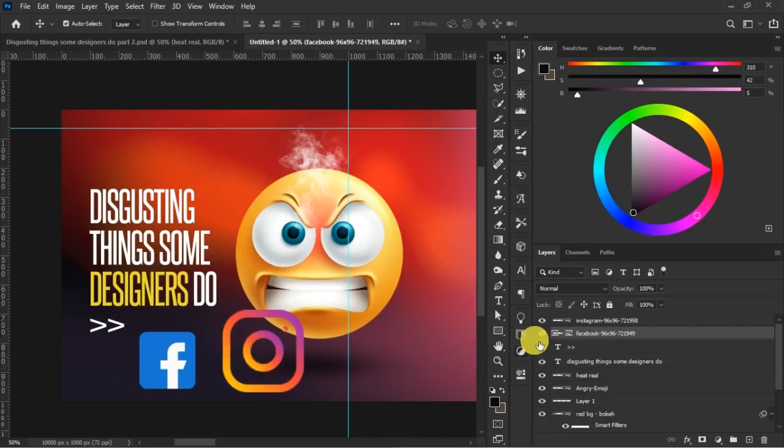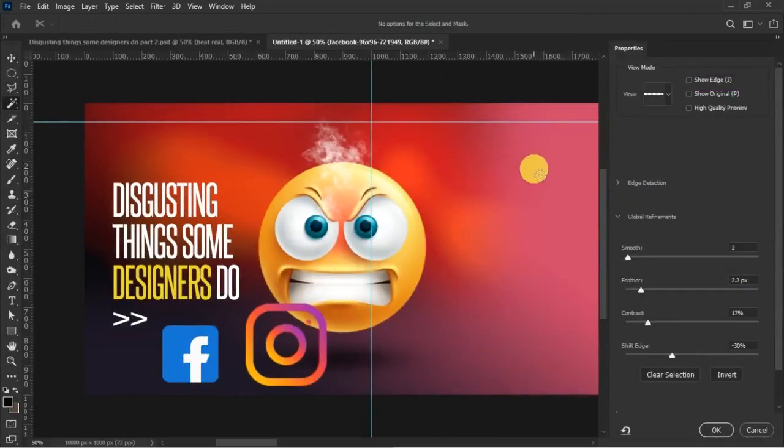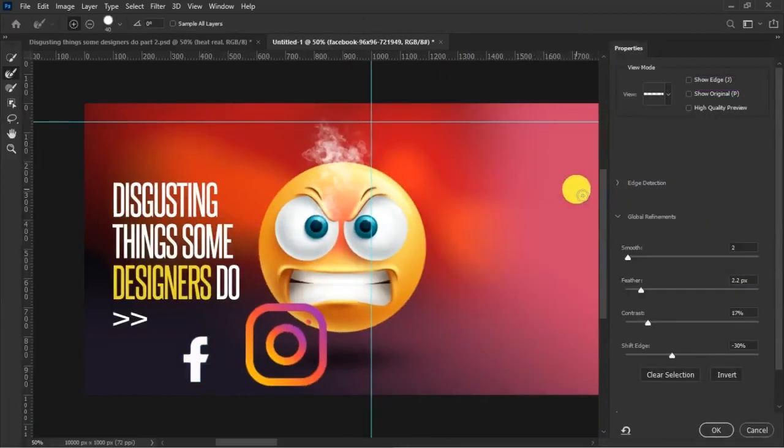On my Facebook layer, I pick my magic wand tool, click on that and select all. Then go to Select and Mask. Flip using Control Shift I. Remove this feather, I don't like that. Then take this back to 0.